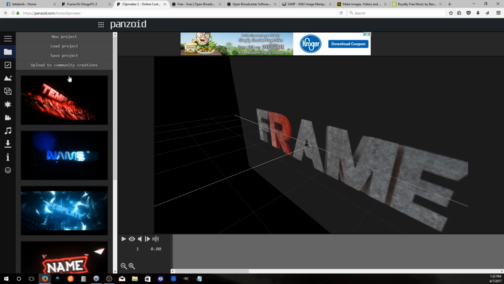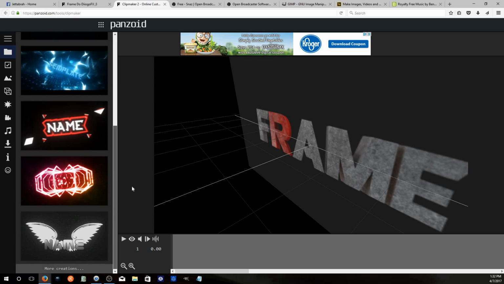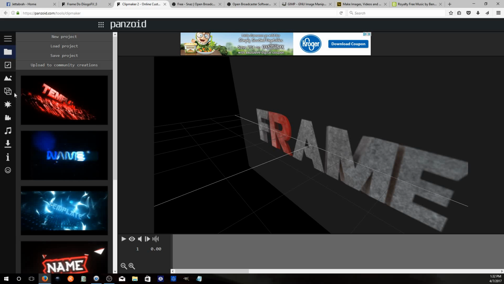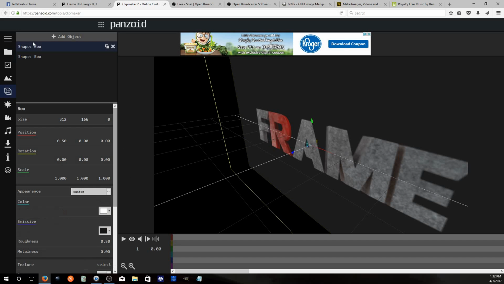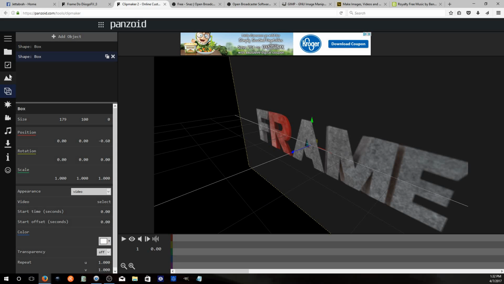Let it load up here. You got several options that you can use and things that you can do. You just go into object, and you can edit things.